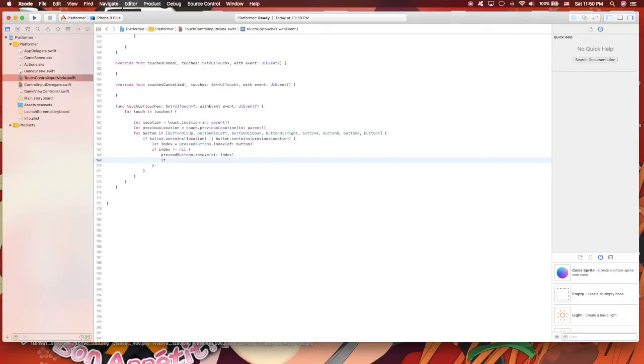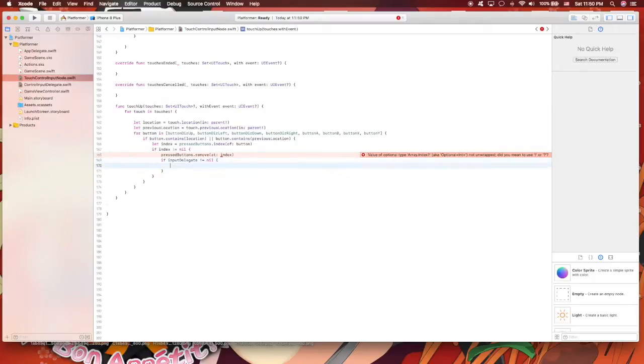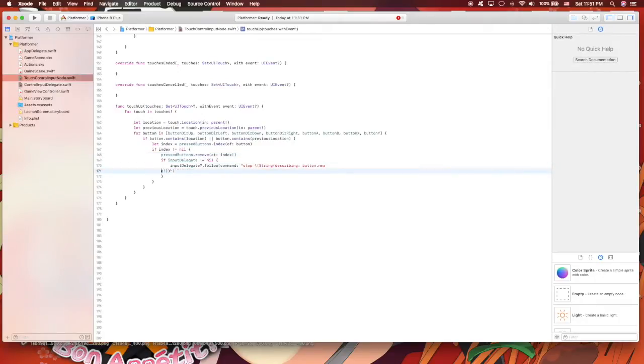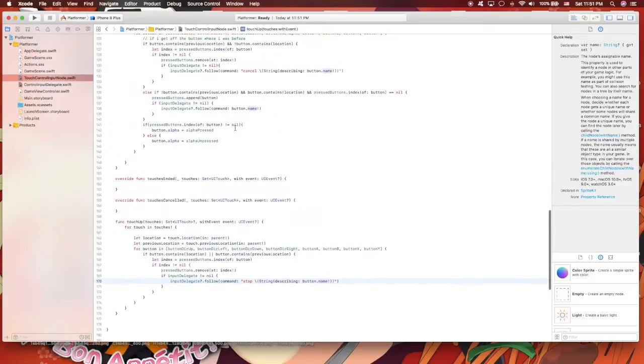Then we will send the message to the input element. In this case, we will send a message telling it to stop the command. And then we will do the same thing with the alphas.